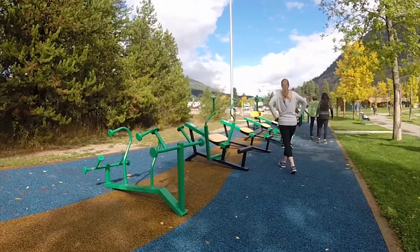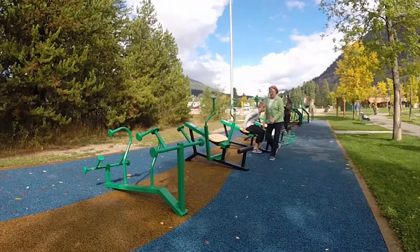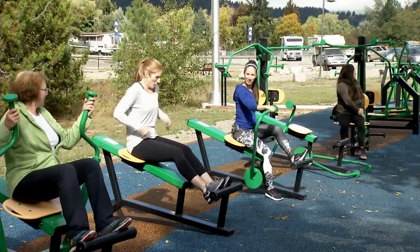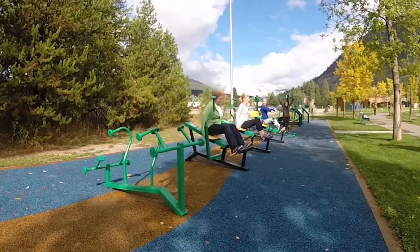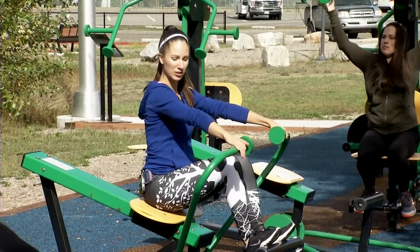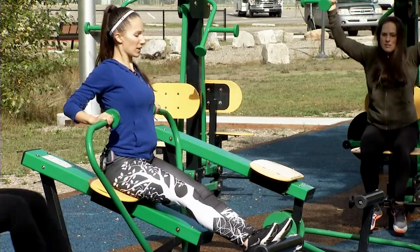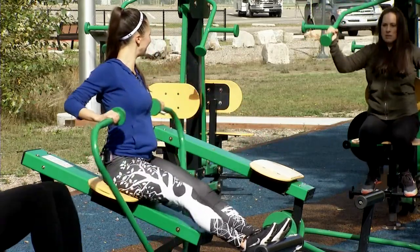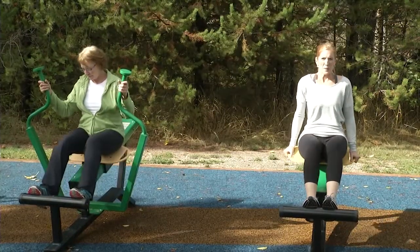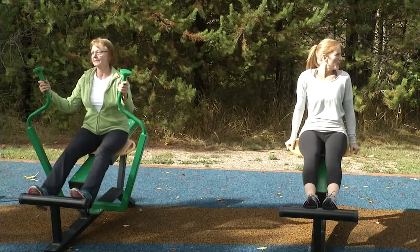Next station — I think I'm at the row. Judy, you're over to push-ups. It is getting warm, the sun is coming out. Lat pull down, Laura. So it's the same motion — I could just use my legs very similar to that leg press, but what I want to do is focus on my arms. I'm going to lift my chest up nice and tall — exhale, squeezing my shoulder blades together behind my back. Exhale, pull. Feel good? You really feel this one — it's great for posture. Just like you're rowing a rowing machine.